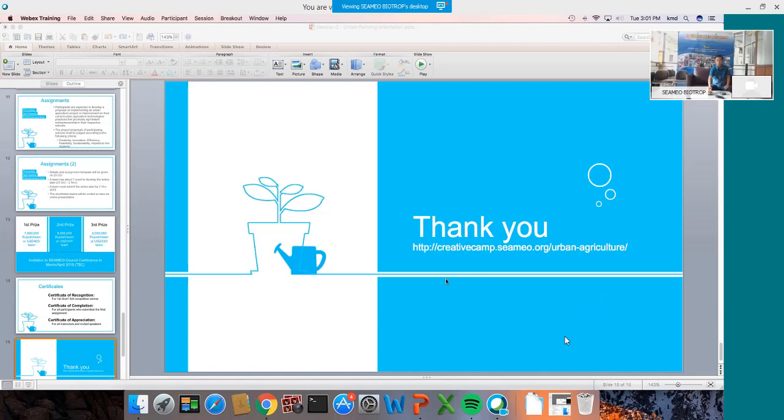Okay, yes. I think you can send more than one project per team or per school. I'm not really sure, but for example, we can have more than one team per school. Depending on the number of teams per school, that would be the number of projects to be submitted per school. So if in your school you form 5 teams, then each team can submit 1 project proposal each. So it means there are 5 proposals coming from one school. So one project per team. Yes, one project per team.